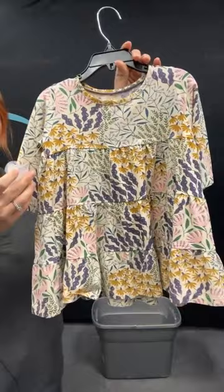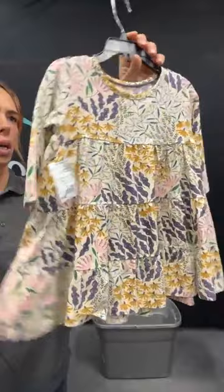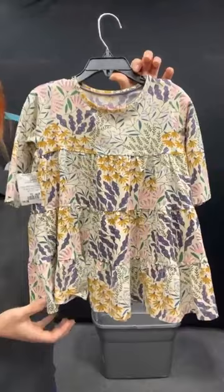All right. Another cute little dress here. This is Ruffle Butts, size 3T, and this says that it is a top. Again, you could do a shirt or a dress with some little leggings or shorts, probably more a top, but I think it could go versatile either way. Again, size 3T. This is sold space 47, and today you'll get it for $7.46 with our sale today on the live of 25% off. Sold space 47.